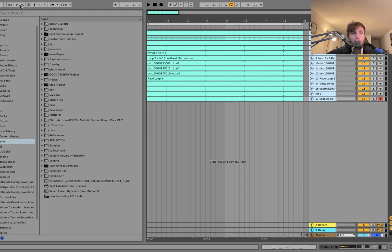So we're at 140 BPM, and this is actually significant. I've noticed a lot of hard techno and harder styles are going up to 150 and above recently, but with Hardgroove you keep it around 140, maybe even 138. It has enough space that it's not slow, but it's also not just rushing.